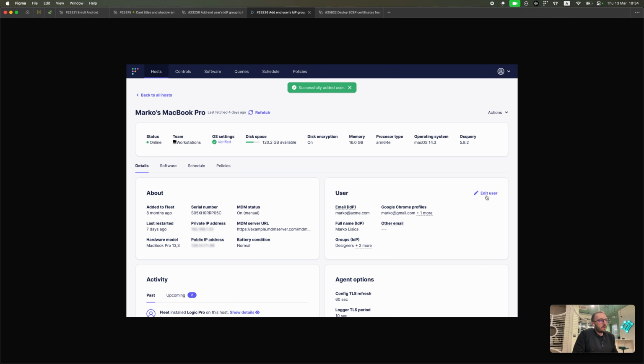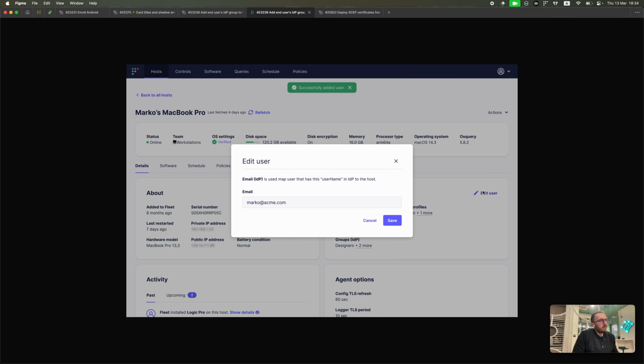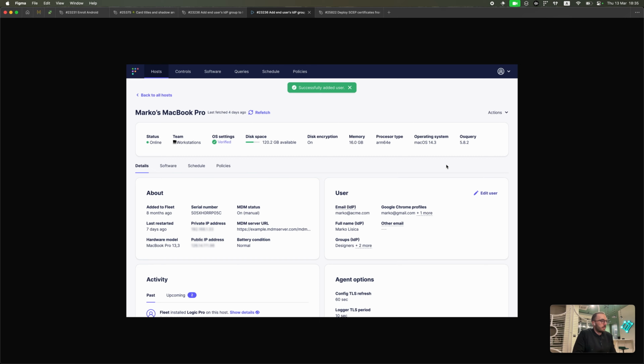And let's say there's some use case where you need to manually change the user for any reason, you'll be able to edit the user email and then map against another IdP user via this email. So that's how this will work.